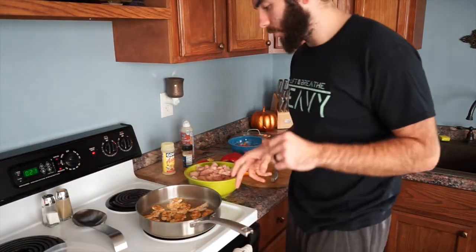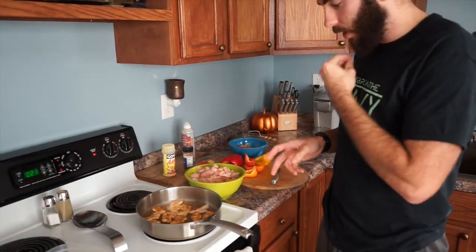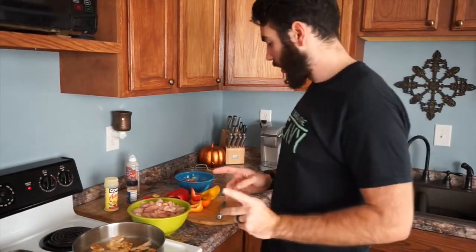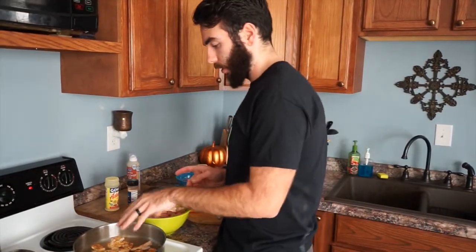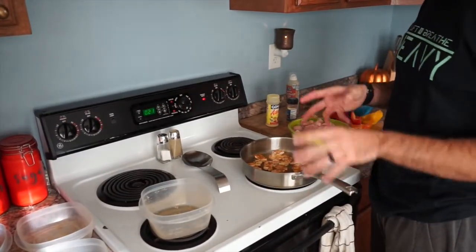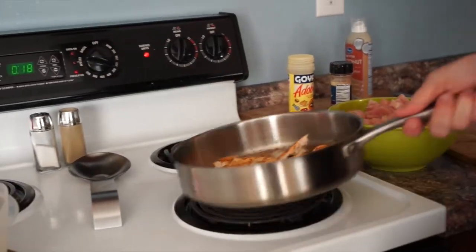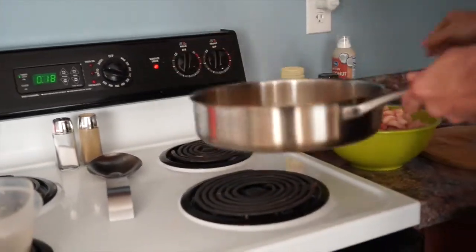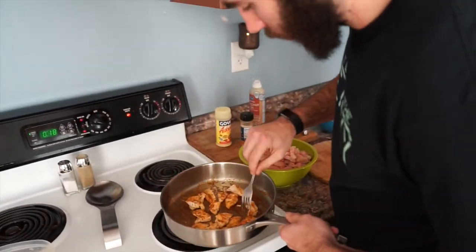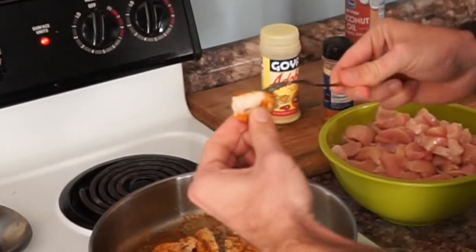But what I'll do with the chicken, the tip for helping chicken keep longer and not spoil is to let some of the juice drain out. It sounds kind of unproductive, but I will put this in Tupperware and kind of let it cool off for a little bit, and I'll drain the juices out, and then I will put it into the Tupperware. All right, so I always kind of shake them loose. I take my biggest, the one that was thickest, that I thought I had the most issue with. Tear it open.